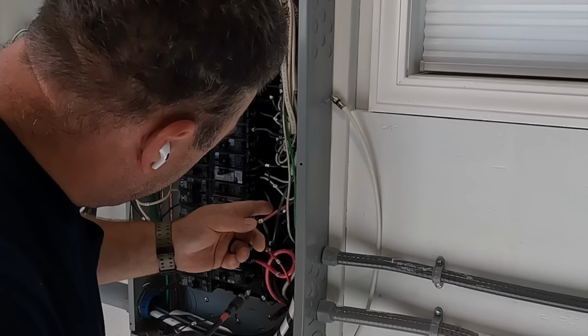Today I'm in Monroe, New Jersey, and I'm doing a panel upgrade. This house was built in 2012, and the original electrician installed a 150 amp main breaker panel with only 30 circuits. Today we're going to upgrade.